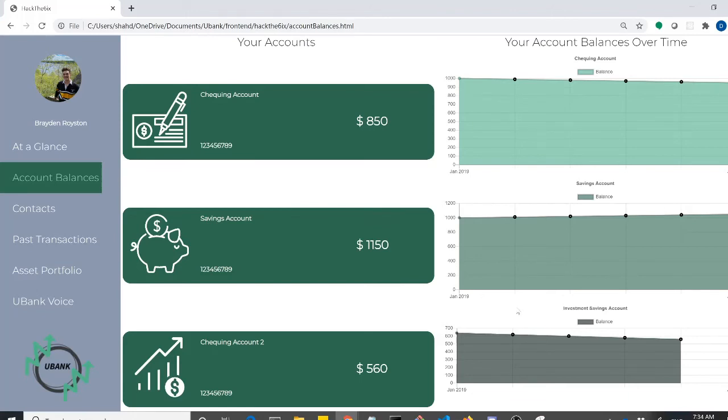So if I were to, for example, transfer $20 or make a change on my Twilio app through my phone, and once I refresh this, you'll see that the numbers would change dynamically. So we see that the new balance is now $540, and that's also displayed and updated on the corresponding graph that was generated through Charts.js.